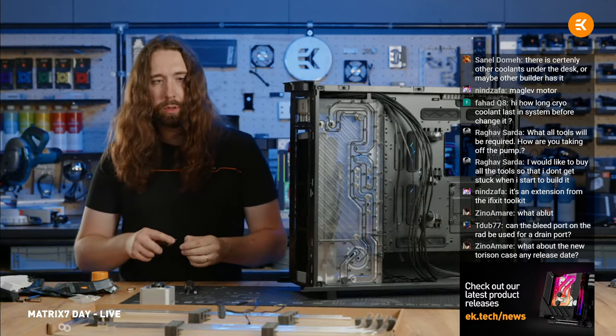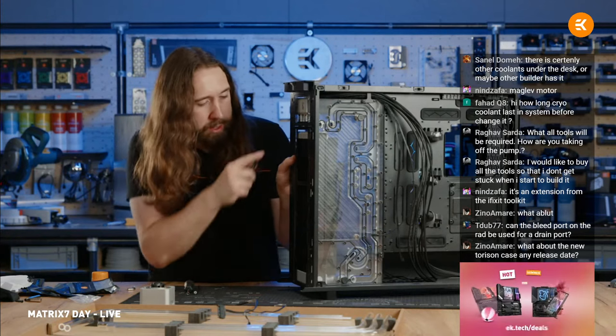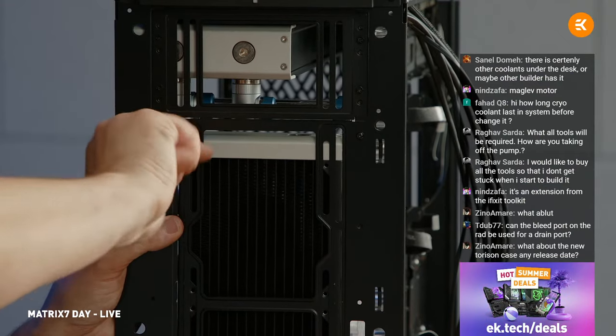Oh, what about the new torsion case? So the new torsion case is actually very excited to say that it's in production already. We confirmed the first little order, so they'll be along very, very soon.